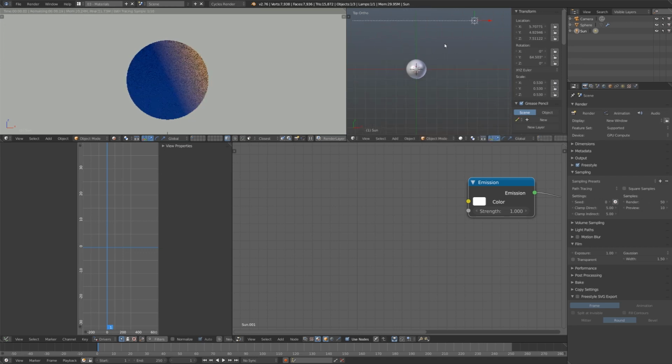However, sometimes you might notice that when I rotate this on the Z, it's not actually doing anything. And I figured out the best way to fix this, or the easiest way, is just to change the transform rotation type on the sun. So if you go to this transform panel, change this from XYZ Euler to ZYX Euler. And now as you rotate this, you will get exactly the result that you want. So that's how you make a dynamic day-night transition for any sort of planet inside of Cycles.